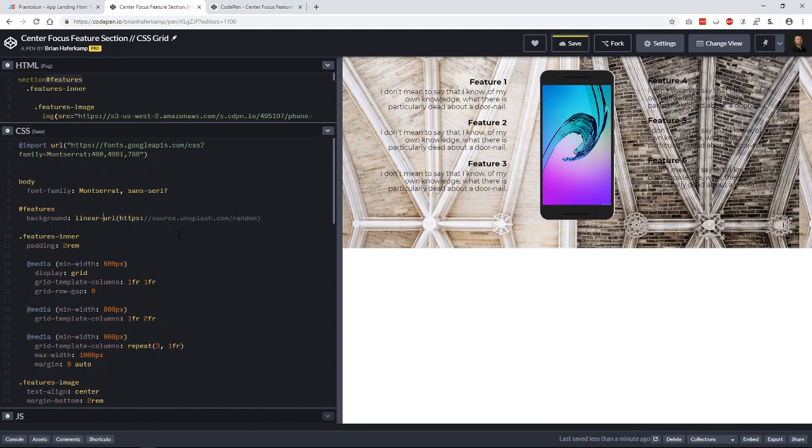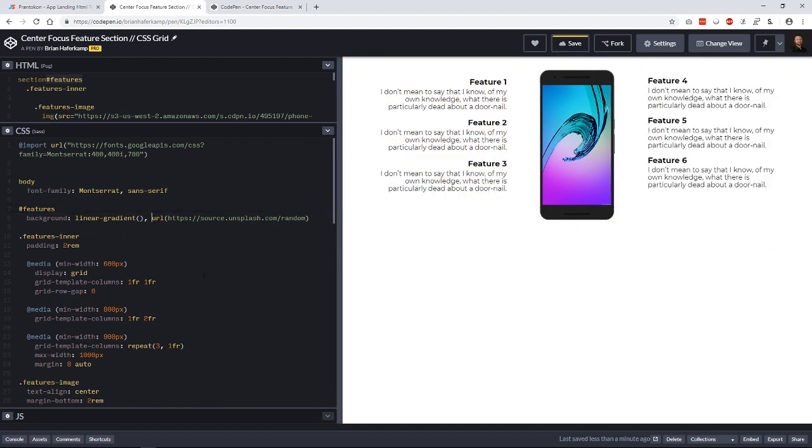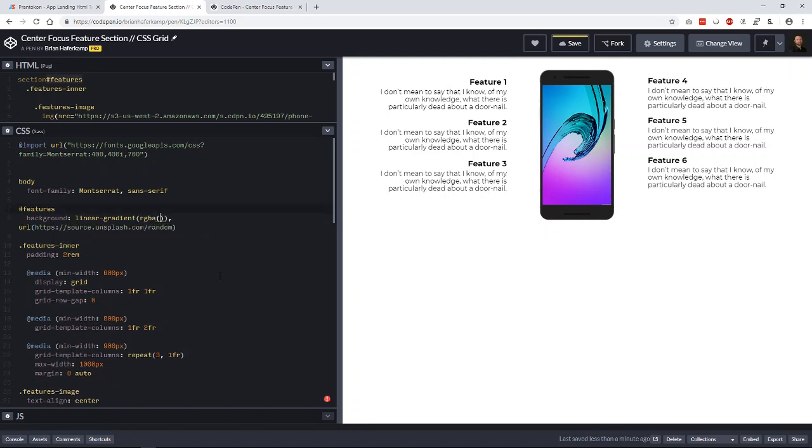So I like to use what's called a linear gradient, and this is a relatively new feature, I think CSS 2 or 3. And what it does is it allows us to put a gradient over the top of an image. And because we're using Sass, we can really easily create transparency with the color. So I'm going to use RGBA, and I'm just going to say blue. And then I give the alpha transparency. So we're going to do that 2 times because the linear gradient takes 2 values.